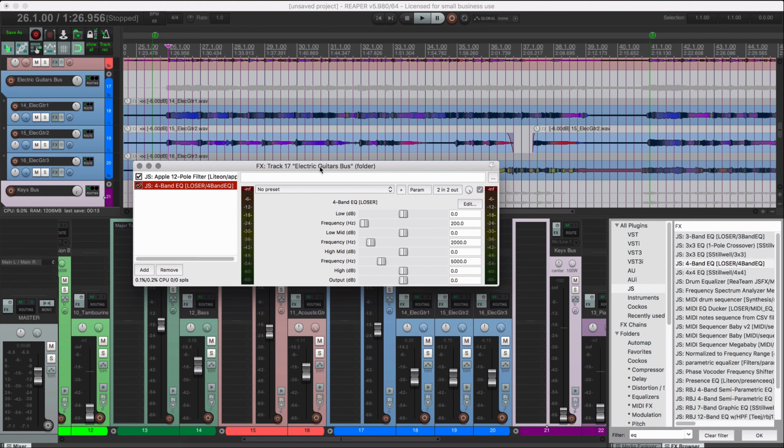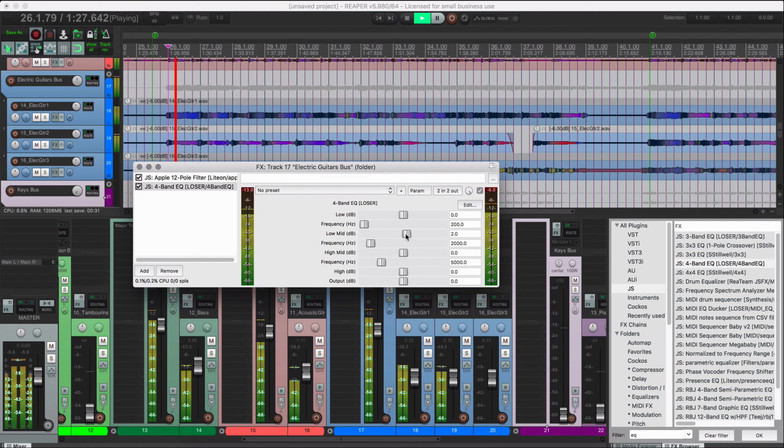For electric guitars, we need another EQ, so I'm going to use the 4-band EQ, the JS plugin. And so let's take the mid-range frequency. That's low mids. Okay, so here's in dB. I'm not used to this interface.